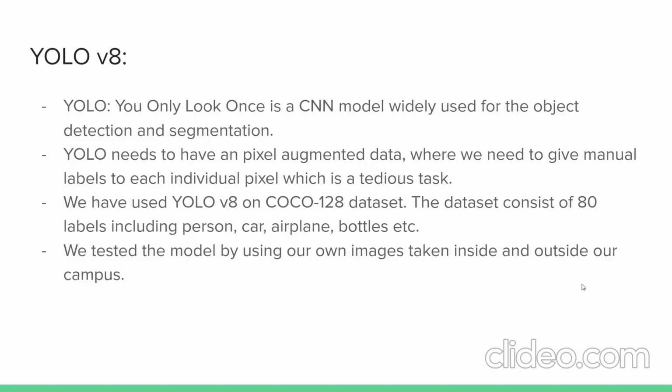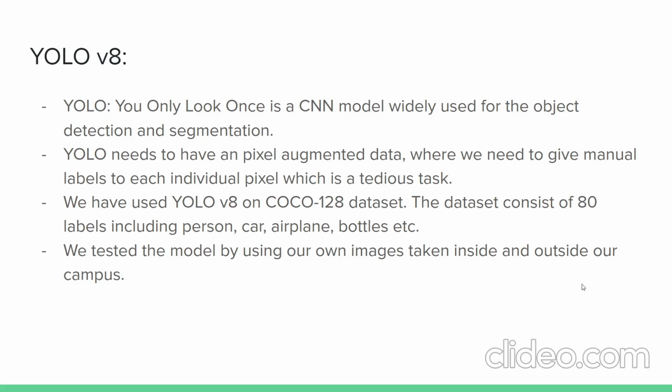Now we'll dive into the modern approaches using convolutional neural networks. We can segment the images with convolutional neural networks much more efficiently than with the SVM and random forest models. The first model that we tried was YOLO, which stands for You Only Look Once, a popular real-time object detection algorithm that has gained significant attention in the field of computer vision. It is known for its ability to achieve fast and accurate object detection in images as well as videos.